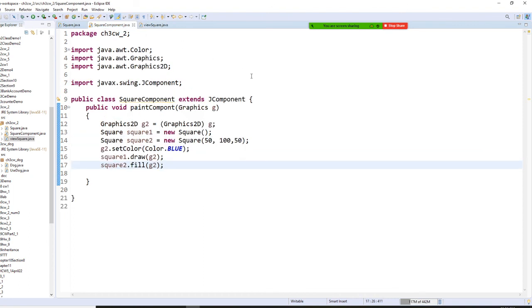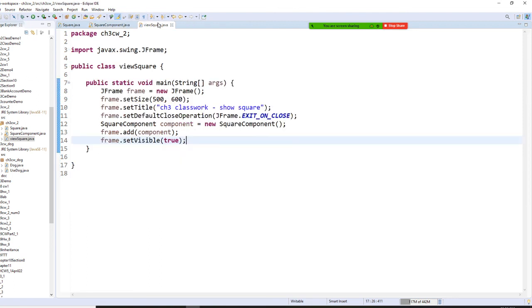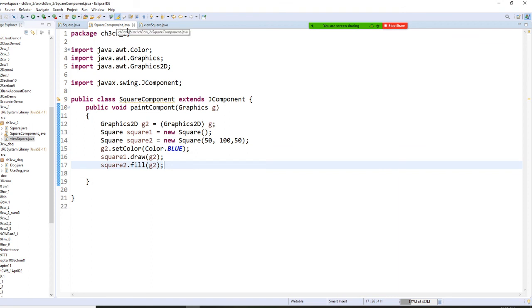Okay, just a minute. You spelled public void paintComponent wrong. Right here. Go to public void paintComponent. It's spelled wrong. Oh, gee. Okay. Thank you.